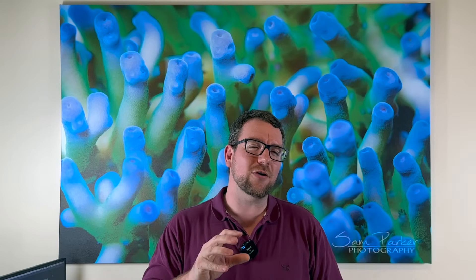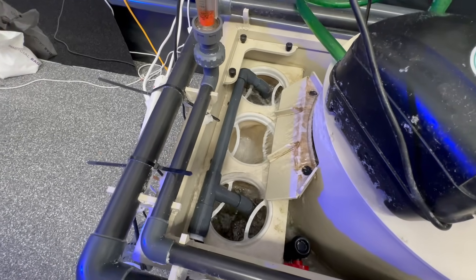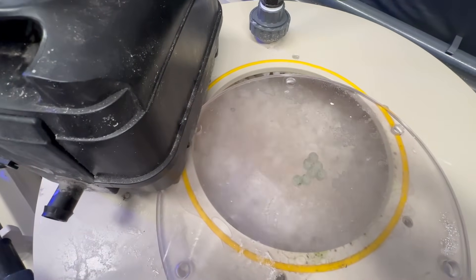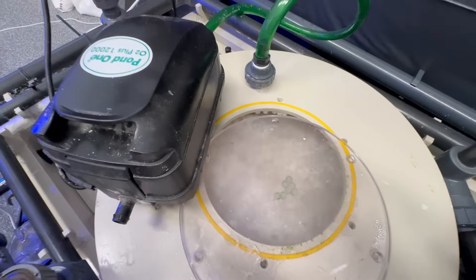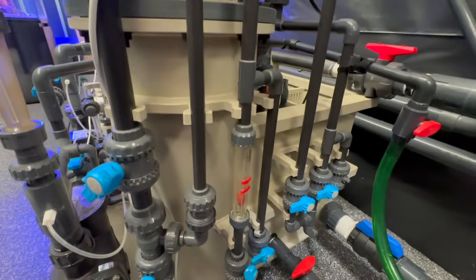So you may be wondering what I'm talking about when I say making the best even better. Let's focus our attention on that filter skid and have a look at some of the components. It has mechanical filtration in place, both in the way of some large filter socks and also another provision where you can put some coarser filter pad where the water comes into that sump. It has a huge K1 media reactor right in the heart of the filter skid, which does a fantastic job particularly on the high fish load systems. That K1 media breeds a bacteria that really keeps all of those nutrients under control. It does have provision for a media reactor as well and the team were running carbon on it, although temporarily that has been taken offline. But we can focus our attention on the beast of the skimmer — that is the main part of this filter skid and what we can do to make it even better.